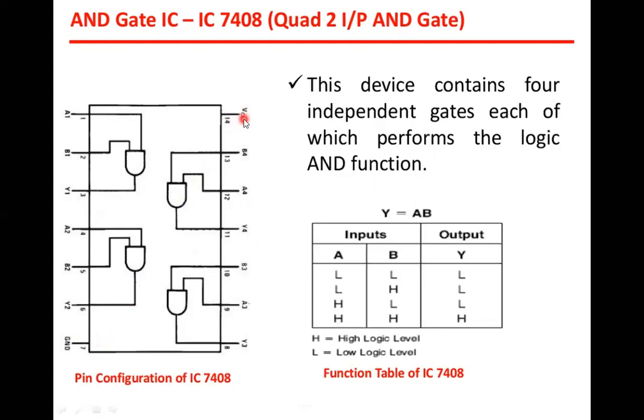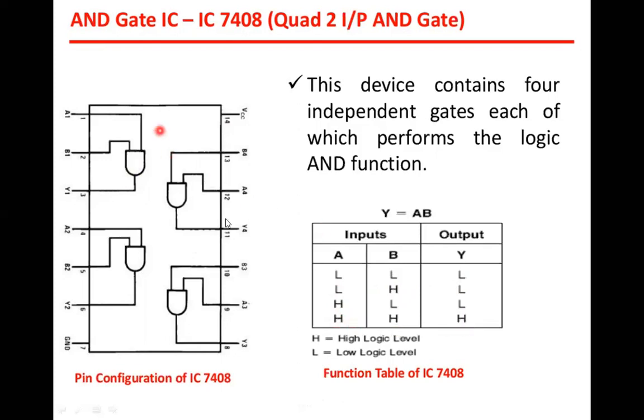So this is plus VCC and this is minus, we can say that. So 4 independent gates. Now what is the output of an AND gate? A dot B. So we can have a truth table in this manner. Inputs are A and B and the output is Y. When input A and B are low, low, the output is low. It means 0, 0, the output is 0. Low, high, low; high, low, low; and high, high, high.